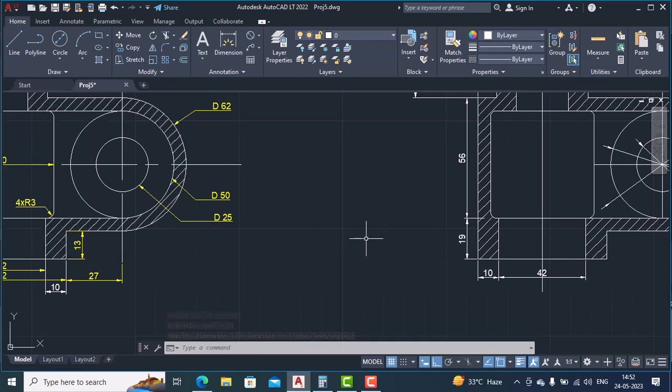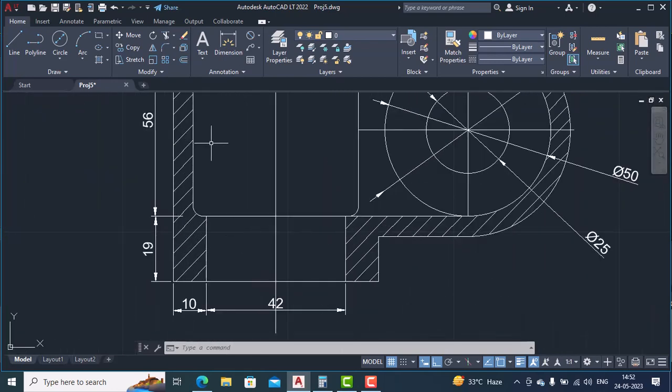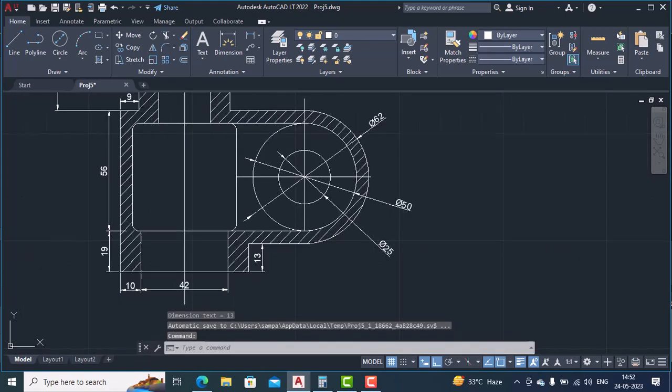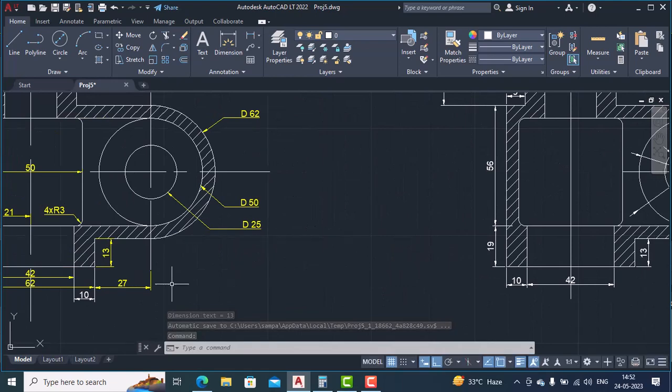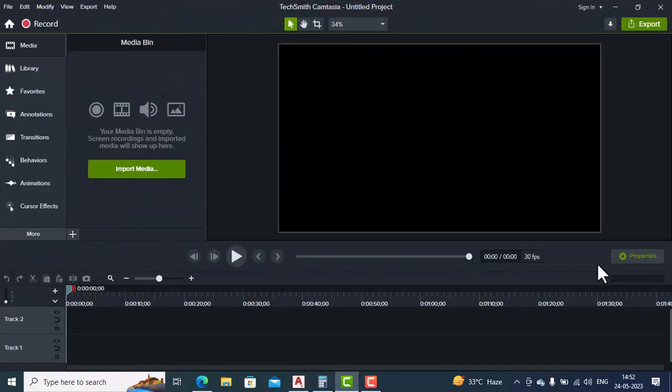Next, this is 13. So again select linear dimensioning, from here to here it is 13, that's also correct. Then this distance is 10 units.